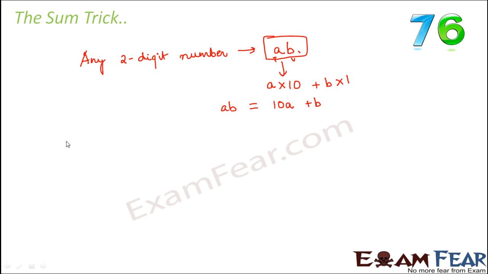Our first step was to think of a number ab. In the second step we were asked to reverse the digits. When you reverse the digits, ab becomes ba. You just interchange the position of the two digits a and b. So this becomes b into 10 plus a into 1, which is equal to 10b plus a.